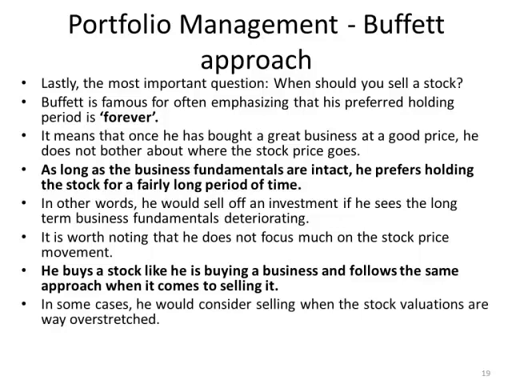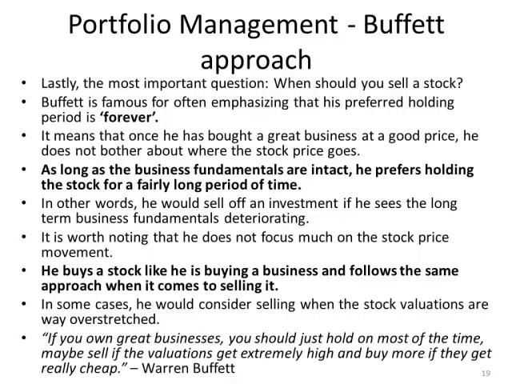In some cases, he would consider selling when stock valuations are way overstretched. So it's not just to say that he completely ignores the stock price, but if it is the case that stock prices are extremely high, right? So valuations are very overstretched, then we would consider selling the stock.